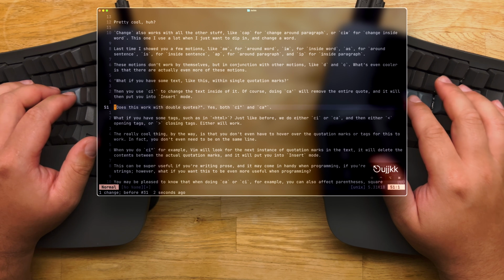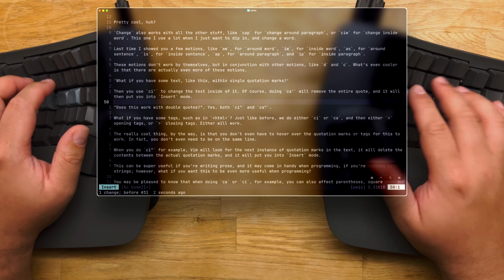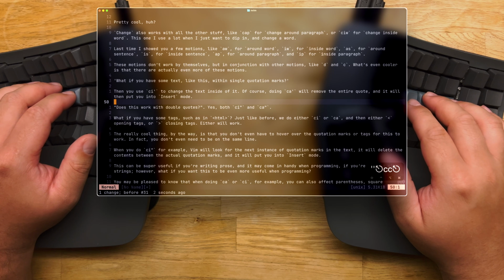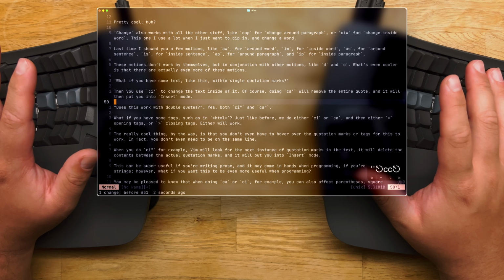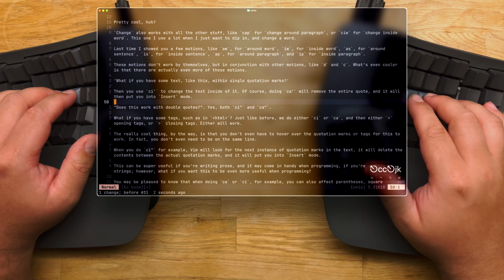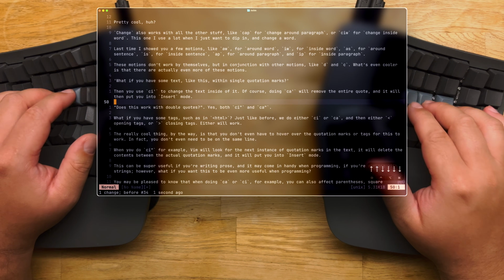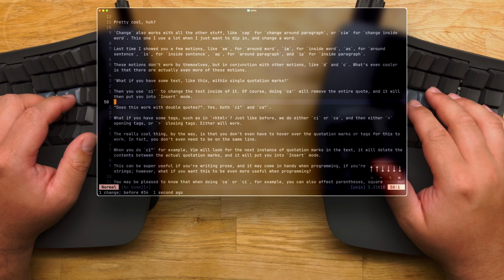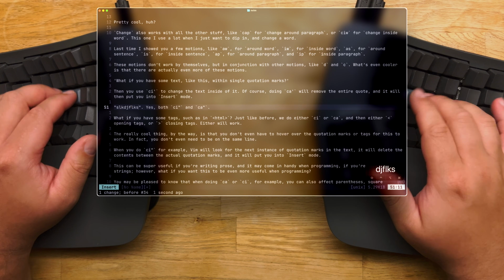Now, this is super useful if you do programming. This is super useful for manipulating strings, because obviously you're going to have your strings within either double or single quotations typically. And so if you have a string coming up and you want to change it, you can just do this. And the funny thing, I think I mentioned this in the video later on, but you don't even have to be on the same line. You can literally just be here, or a line above, or anywhere. It doesn't really matter, right? It's just that you have to be above and not below. So let's say you want to replace the actual sentence below here. You just do change inside double quotes. And then you can just do that.